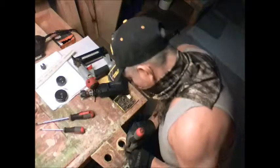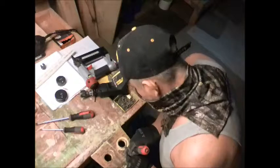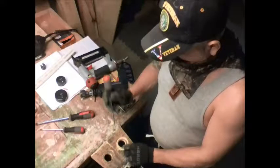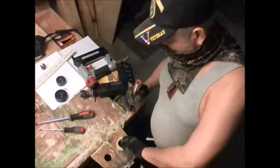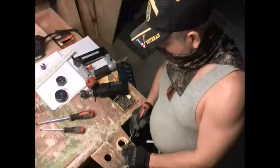Okay, so I got a little piece here. Again, if you go all the way around slowly and just take your time, it'll be well worth it, because then you can paint this any color you want. I like white because it really stands out, because I burn the wood. I don't really have stain. Now I seal it with a UV deck sealer. Again, it was laying around, I had it. Come to find out, it works pretty good. So we're going to do this one.